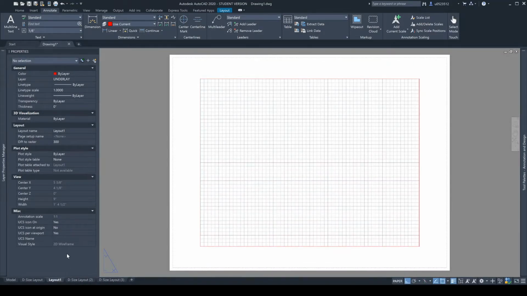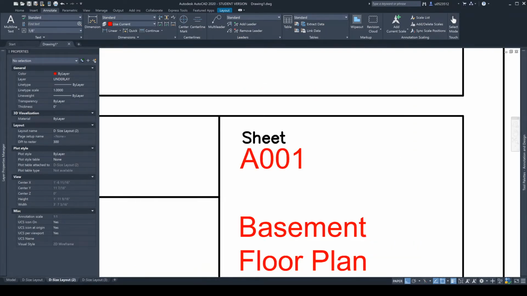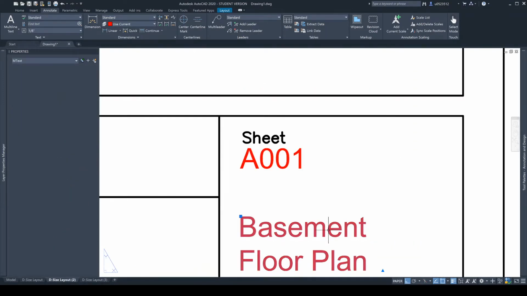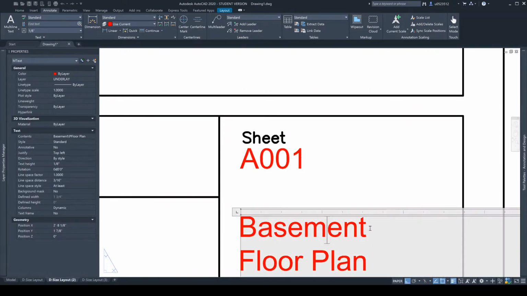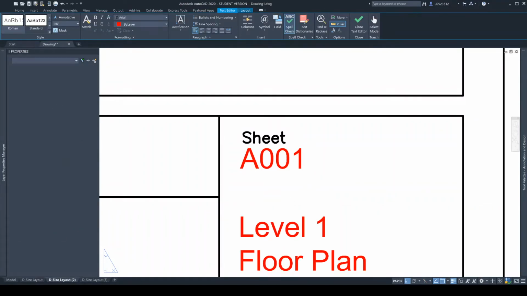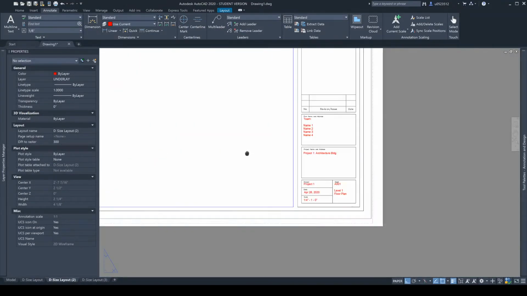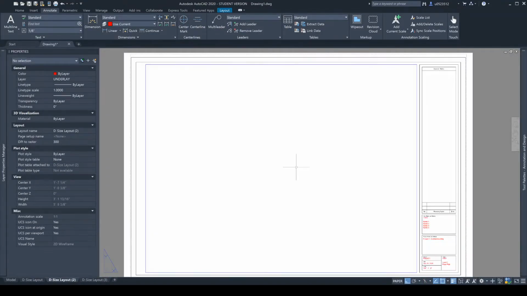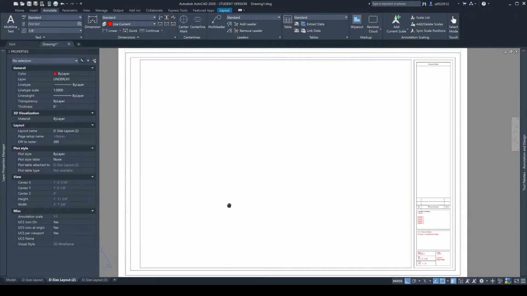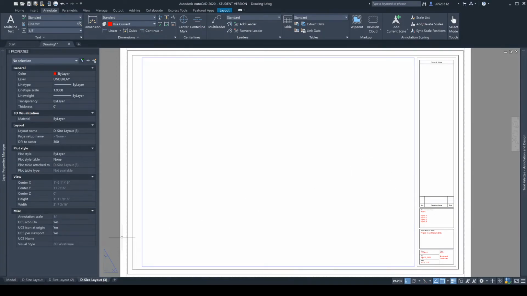So this one did not get copied. I could just delete this. Okay, and now I'm going to change this. This will be for, we'll say level 1 for now. We can always come back and change these. So now you can just create new layouts for every floor plan or section or detail, whatever it's going to be, however many of these sheets we're going to have to print for our final PDF.